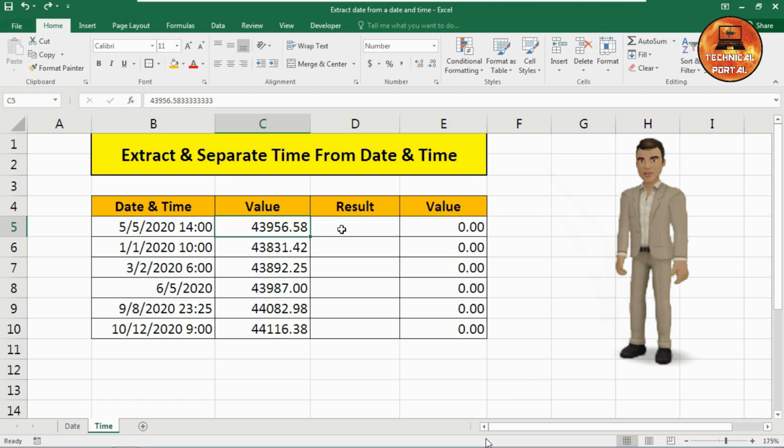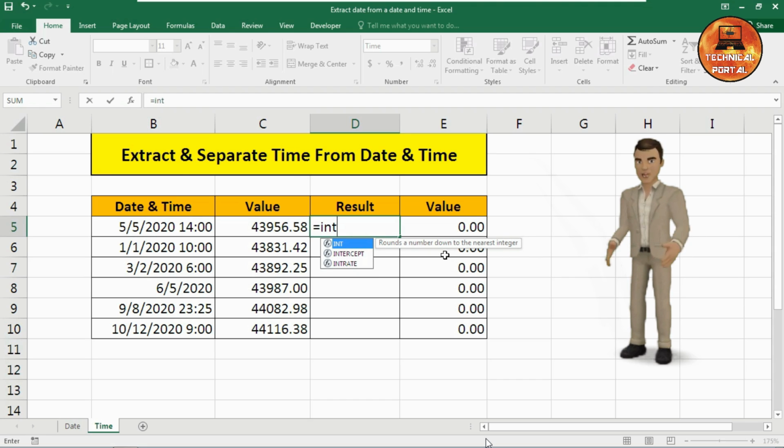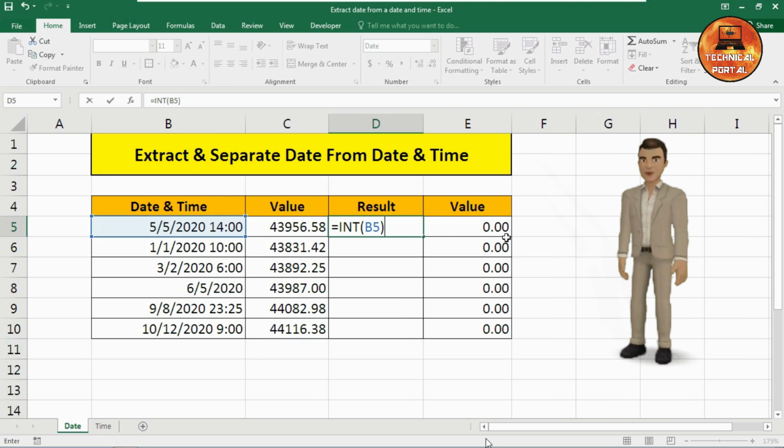Now, the main function of today's formula: we need to extract the date or the time from a date and time value like this. If you have dates with time values and you want to extract only the date portion, we can use the formula that uses the INT function. If you want the date value only, just simply use the INT function like I am doing. Look at here carefully where the value actually appears. You will notice the difference from this value and this value. Equals to INT function, that rounds a number down to the nearest integer. Select this cell where your date and time is actually indexed. Close the parentheses and hit the enter button.